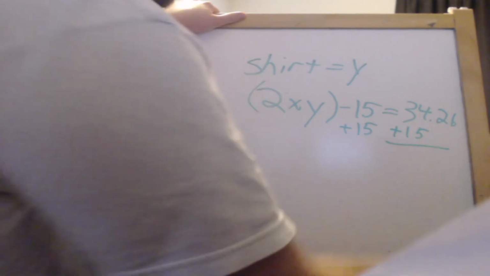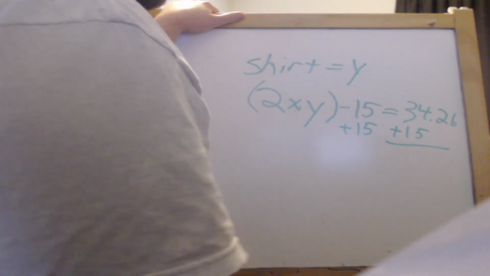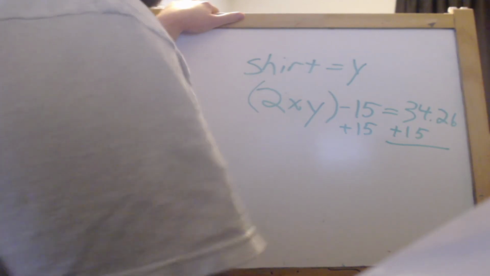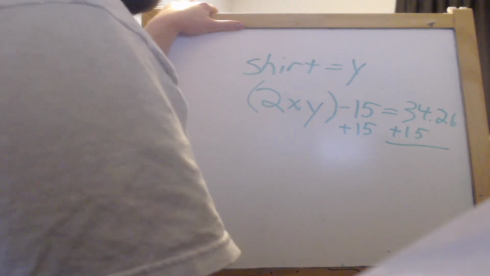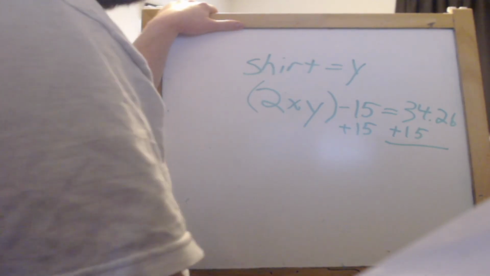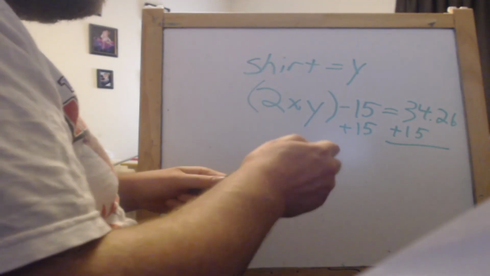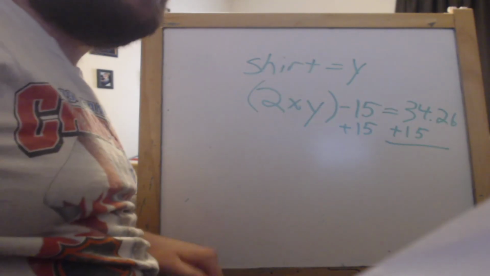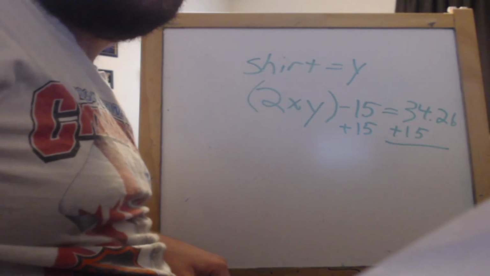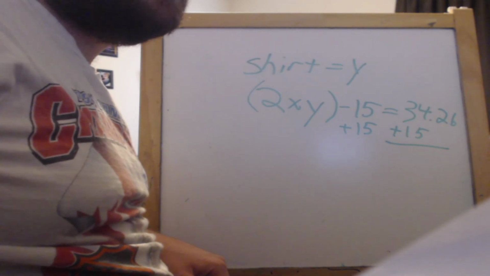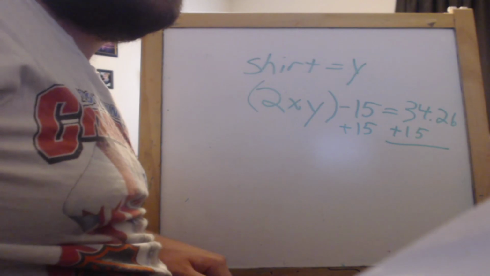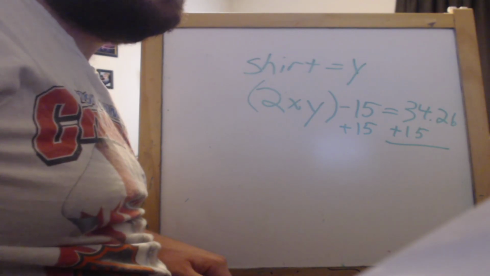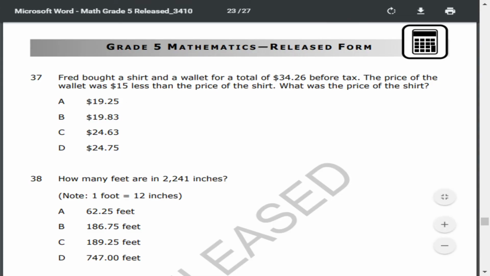I don't even know why I'm going over this because it's just straight algebra. But anyway, I would add 15 to both sides and then divide by 2, and it would give you the same thing. But I don't even know why this question is on here. It is far too complicated for the 5th grade EOG, and the best thing to do in this case would probably be to do trial and error and figure out which answer choice makes sense. And C is the only one that makes sense.